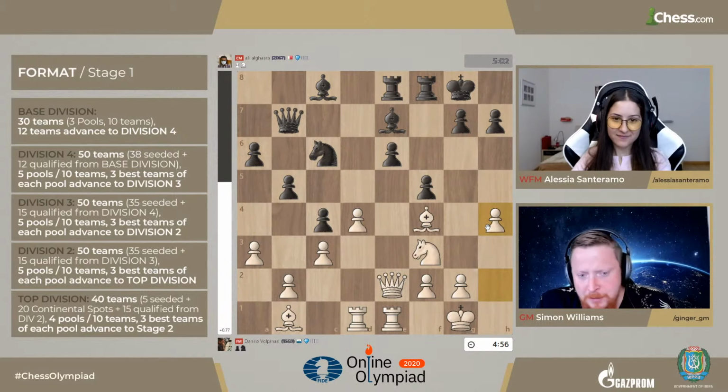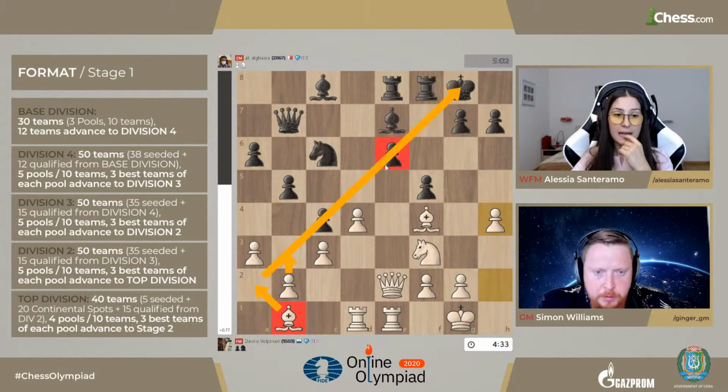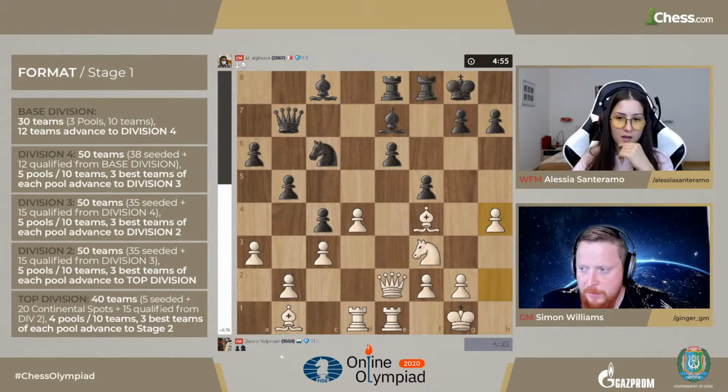But maybe another idea, which could be quite clever: the bishop on b1 may look good, but maybe we can try to arrange to play b3, with bishop a2 or bishop c2 and b3, and try to transfer the bishop to the a2-g8 diagonal, because then we place pressure on the weakness on e6, this backwards pawn. I like this idea, so this could be another way. But I think the important thing in positions where you have this kind of advantage, and if you look at top players, they don't rush their moves, and they take their time to build up the position.